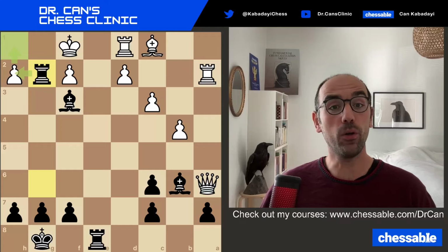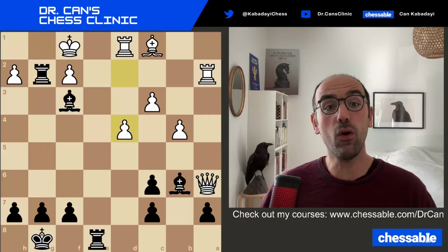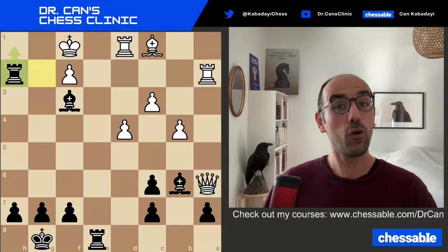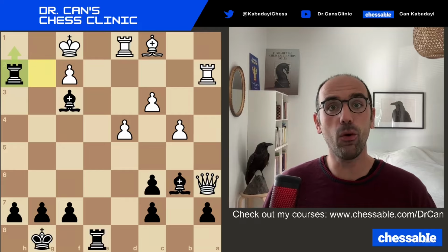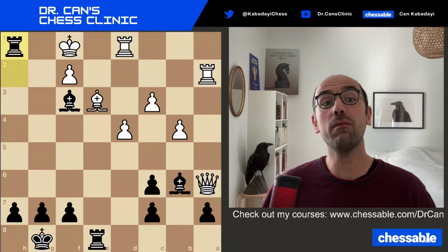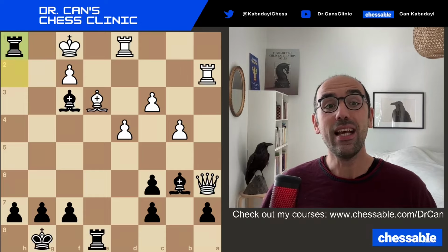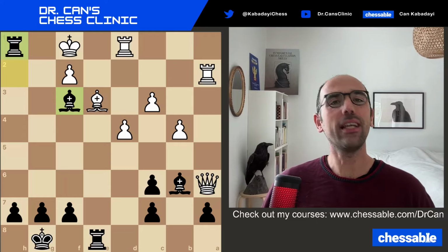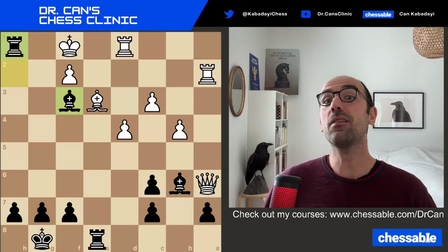White has no response. For example, if they go d4 to guard the pawn on f2 like this, you don't care. Another quiet move rook h2, and now white has no defense against a very simple move rook h1 mate. Can you see it, folks? That's a beautiful mating pattern that we should all know. You only need a rook and a bishop in this case to give this lovely mate. Checkmate patterns are so important.